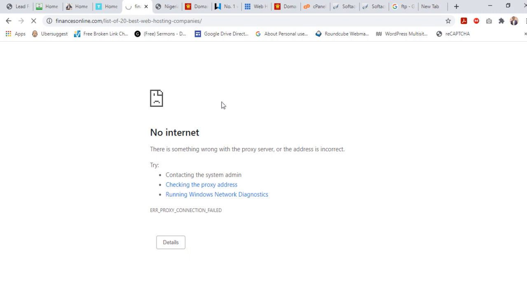web host is where the files of your website are stored. Your images, your text, your infographics, and every other thing that can be on your website, videos, audios, your web host is where they are stored. Is that okay? So you host your website on a server. There's a particular server that is hosting your website, rather.